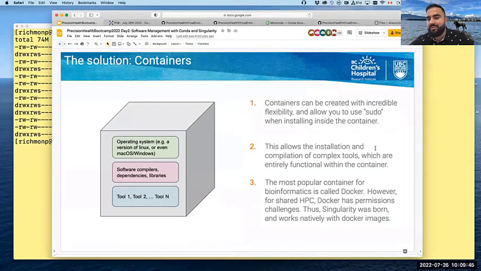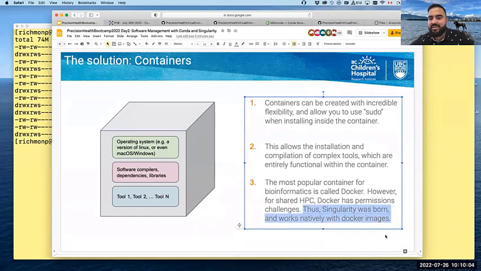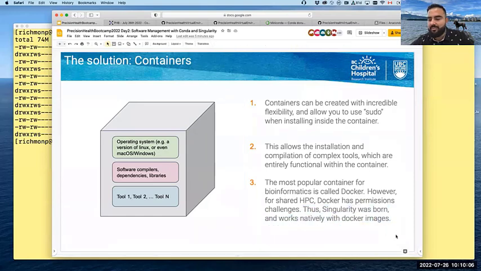So you can't run those commands. The most popular container for bioinformatics, and I think right now in general, is called Docker. But for shared systems like Sockeye, Docker has permissions challenges. And to confront those challenges, the Singularity tool was born.